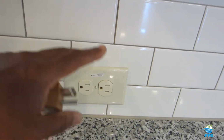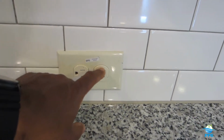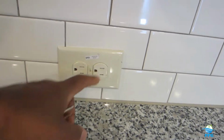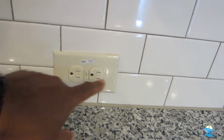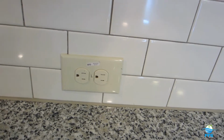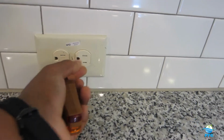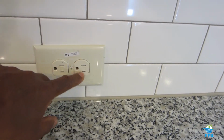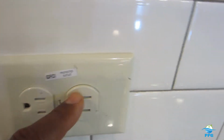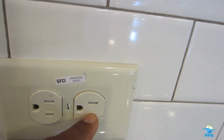It was brought to the market for little kids that were sticking a knife or any type of tool or a toy into one side of this receptacle, and they were shocking themselves, and they were dying or getting severely injured. With these tamper-resistant outlets, you have to insert both prongs to energize the outlet. You can't just insert a tool or a piece of equipment into one side. You have to insert into both sides.